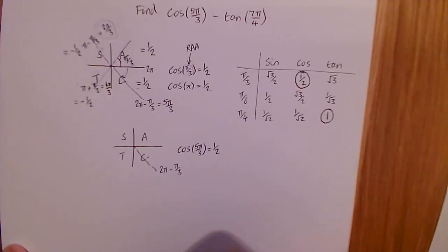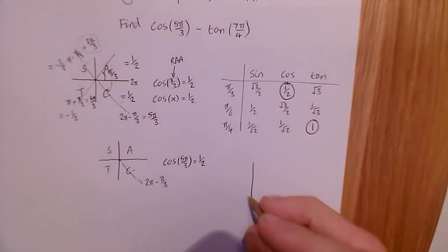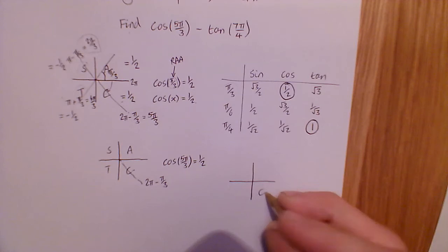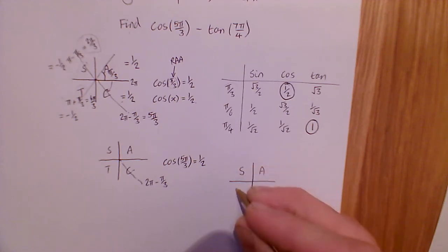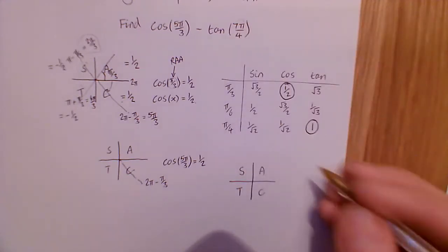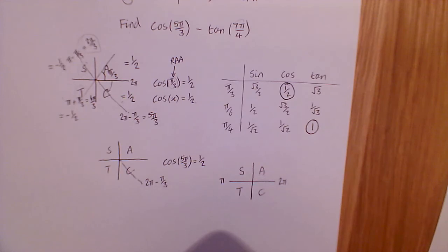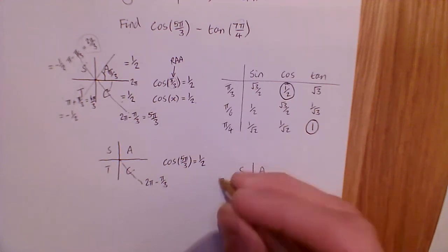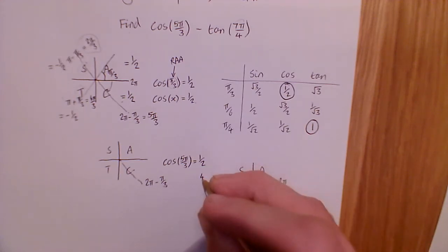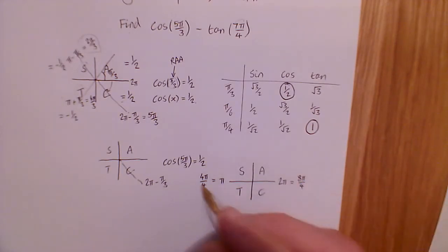Now the second one, we'll just talk about the tan one and see what happens with it. With the tan one, I'm going to do it in the quick way we've talked about. First thing I need to do is think where 7 pi over 4 is. As soon as I get a diagram like this, I'm thinking, oh, we're working in fourths, so knowing pi and 2 pi doesn't help me much. Well, pi is the same as 4 pi over 4, and 2 pi is the same as 8 pi over 4. That gives me a bit more of a clue.